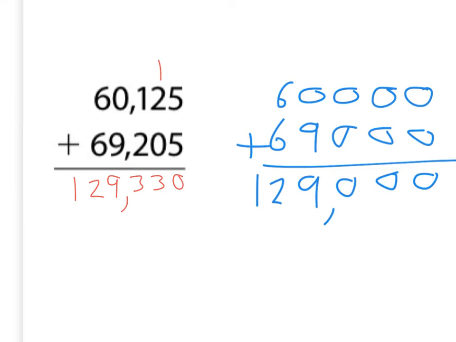So we're rounding this number to the nearest thousands place. So we're going to go ahead and underline that thousands place, circle the place to the right. The circle digit is the boss, and it is 4 or less, so my underlined digit stays the same. All the digits that are circled and to the right will turn to a 0. All the digits to the left of the underlined digit stay the same.